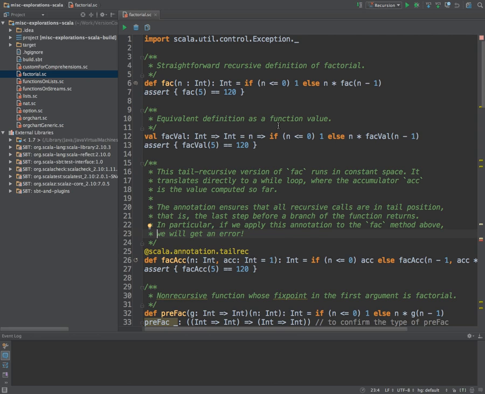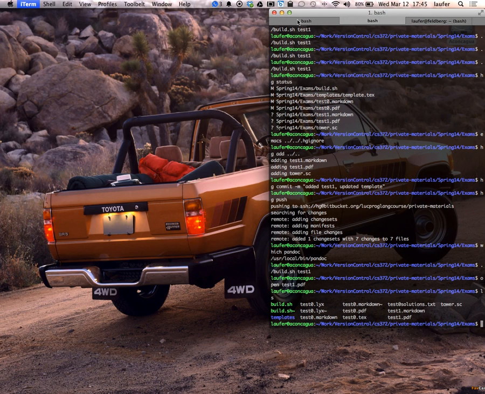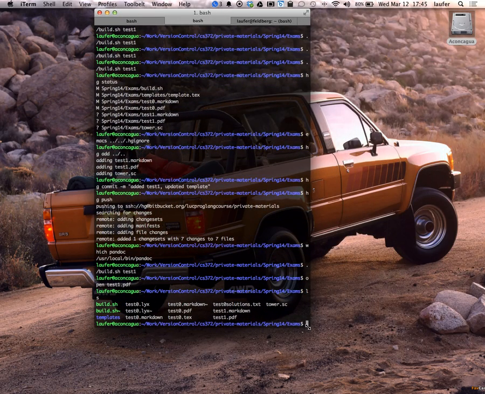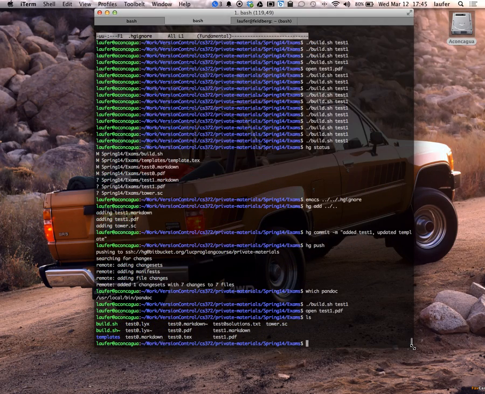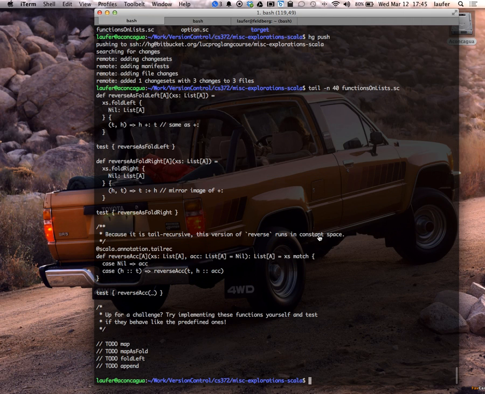Okay. And when we run this worksheet, let's do that on the command line. So here it is.